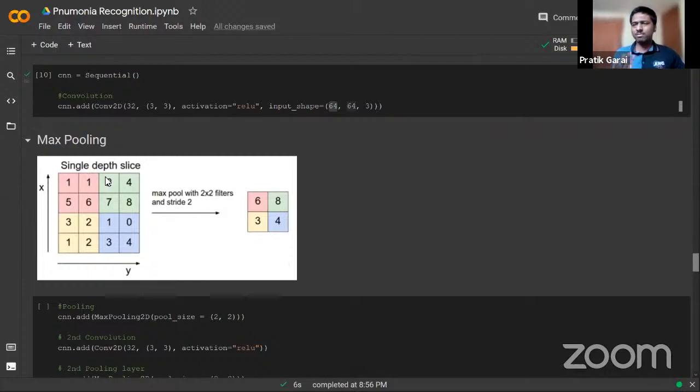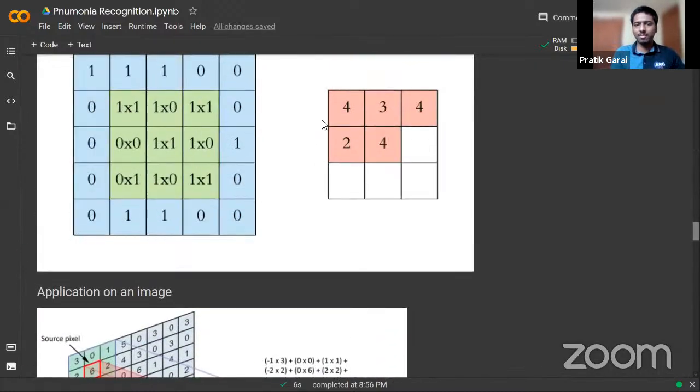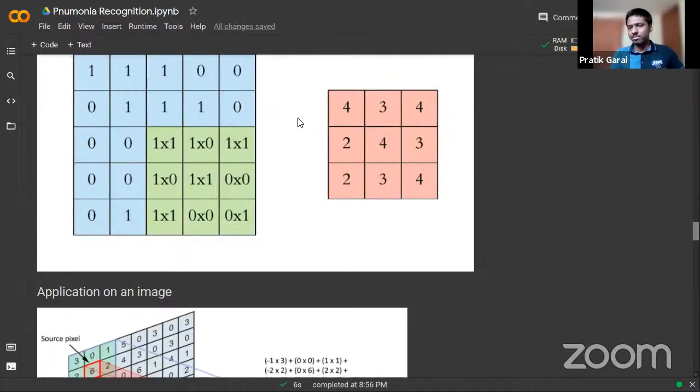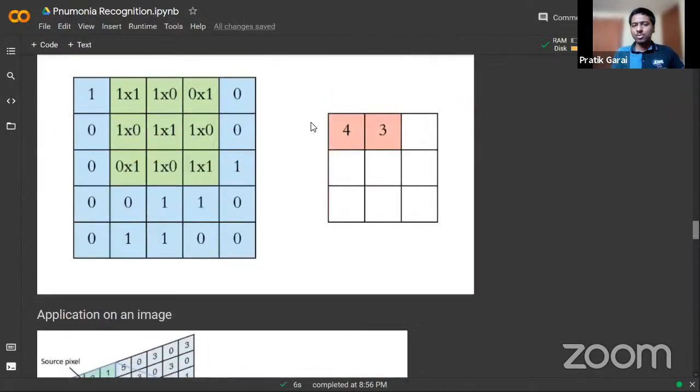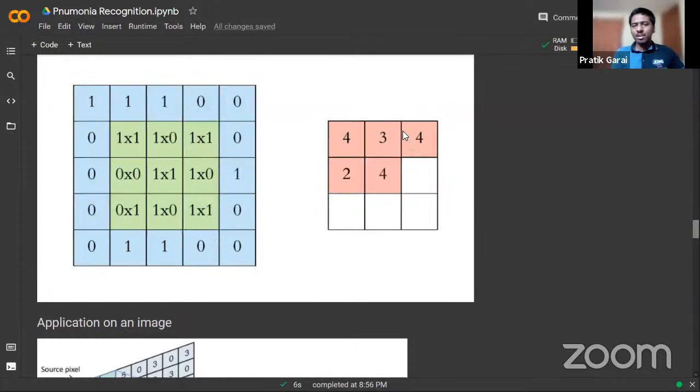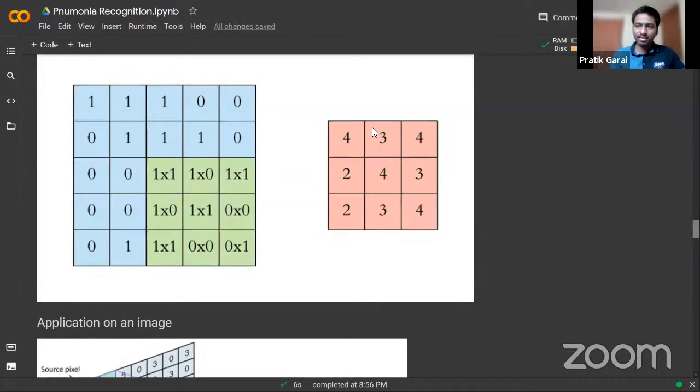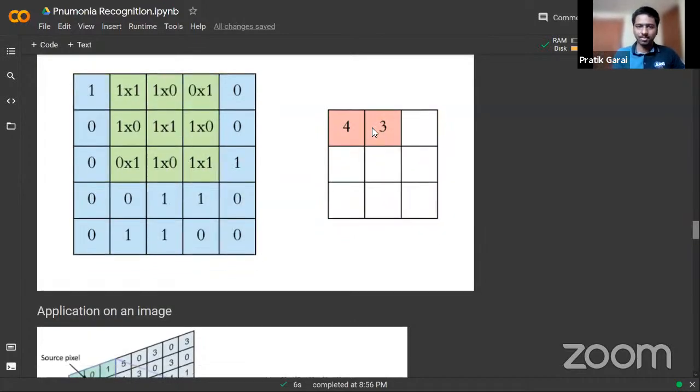It won't have any auxiliary filter to multiply with. It's going to take a region out of this resultant matrix that we are getting, and take out the max value out of it. That's as simple as it. So what happens actually is, it takes in a region and it finds out what is the maximum strength of a pattern in that region.